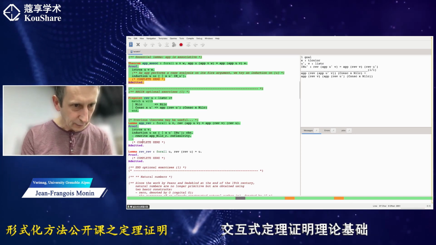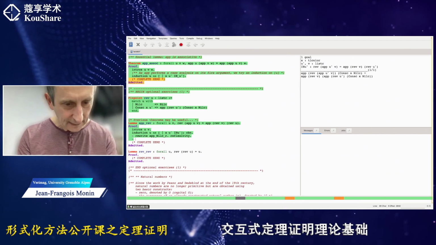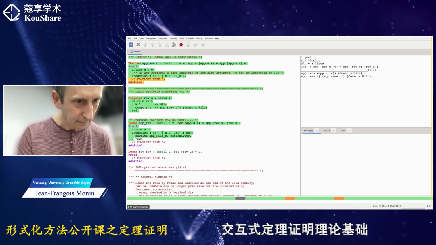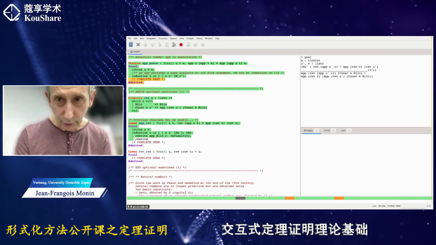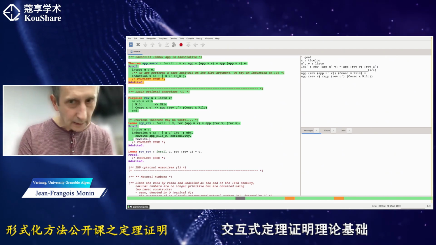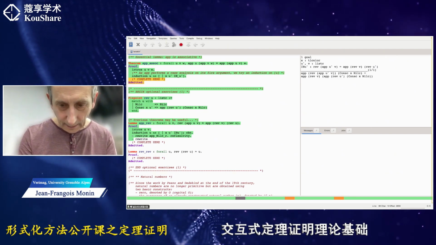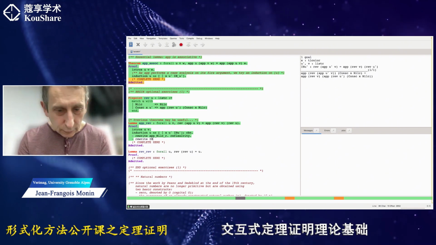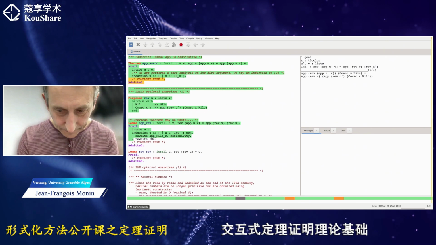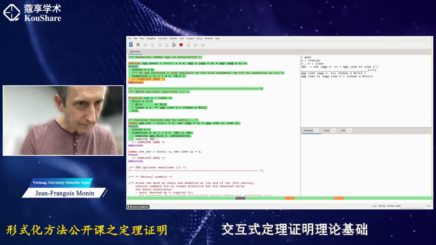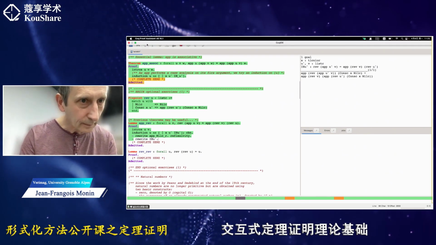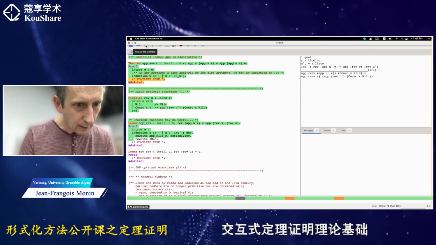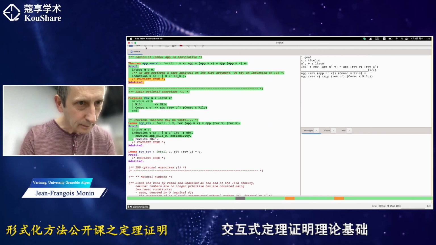So let us use the induction hypothesis by rewriting, because it is an equality. I called it IH u prime. It is my name.